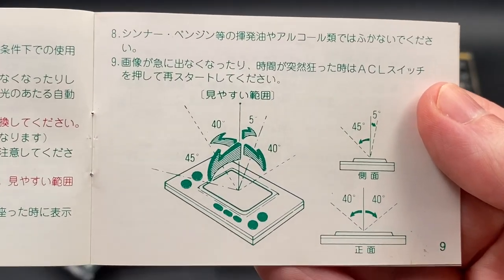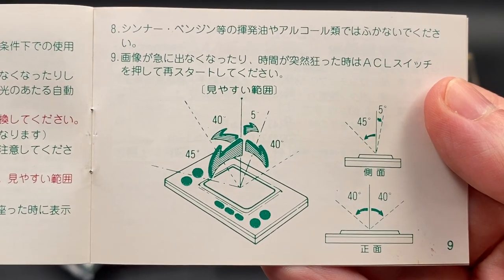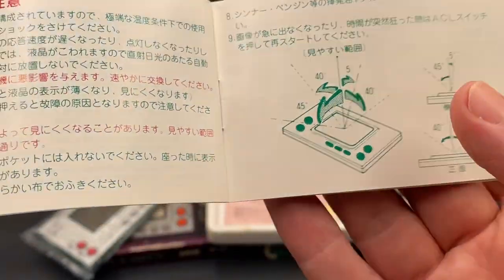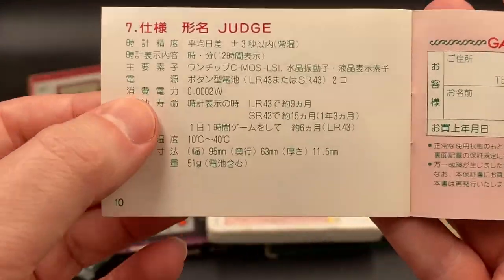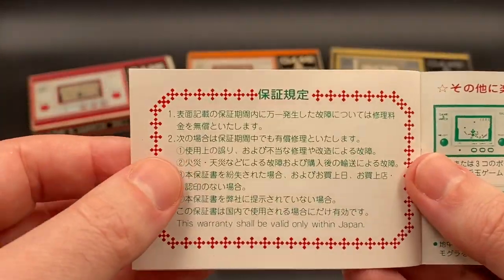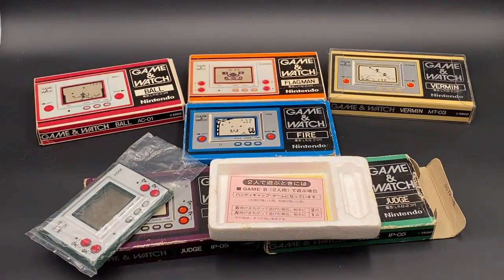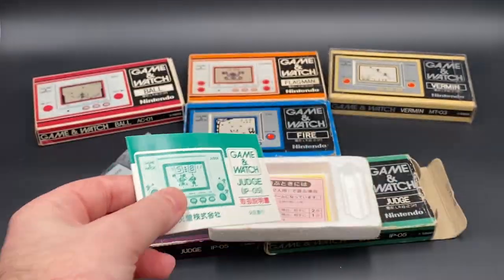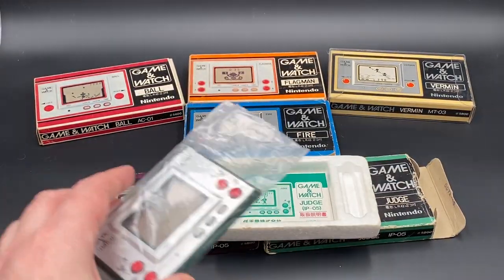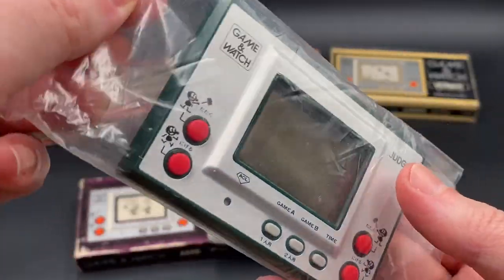And as always, here is the best way to play it. Okay, at a 40 degree angle, leaving a bit of 5 degrees off to the side, just in case you get a bit of glare on the screen. And that's it. So that's the judge information and user book and manual. Okay, so as always, there's more games in the series, as you can see in front of us. And that's it. So I'm going to put that down, and what I'll do is I'll test this one, but then I'll open up the purple one and we'll play on the purple one.